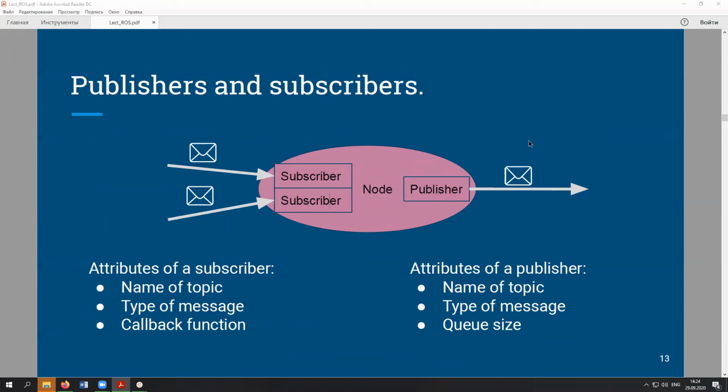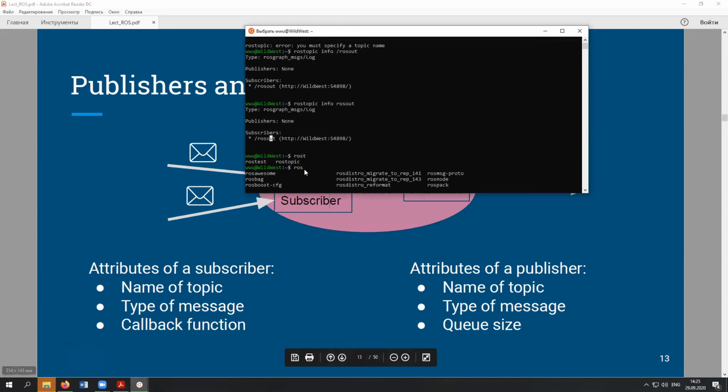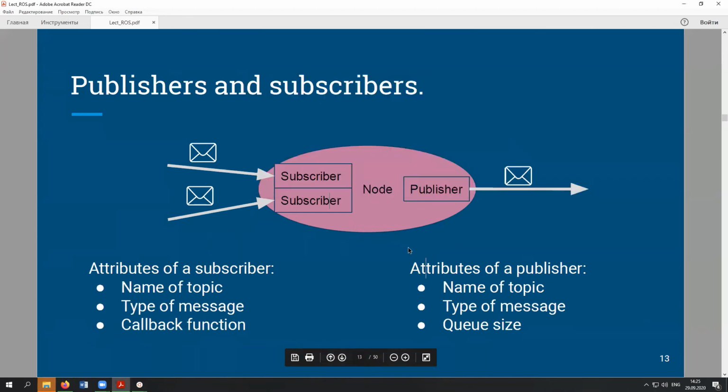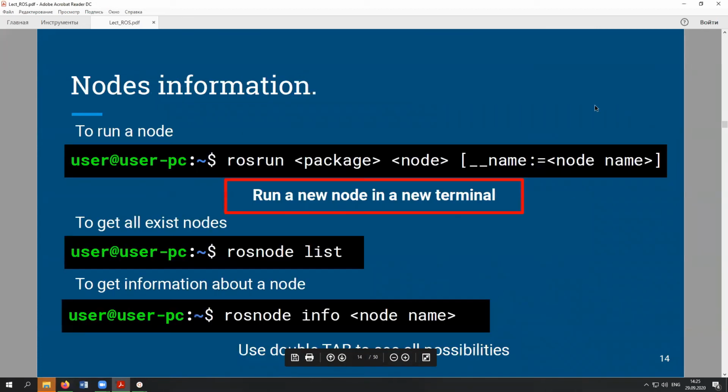All that we should know about topics for now is that they provide channels for delivering messages, that on the ends of the topics there is a publisher on one side and a subscriber on the other, and that to have access to the topic there is the ROS topic command. Okay, let's go further.